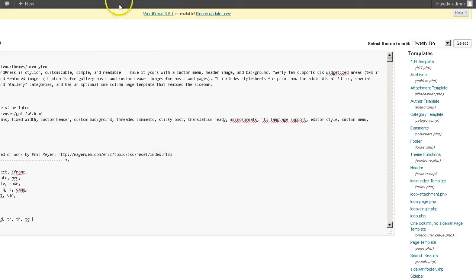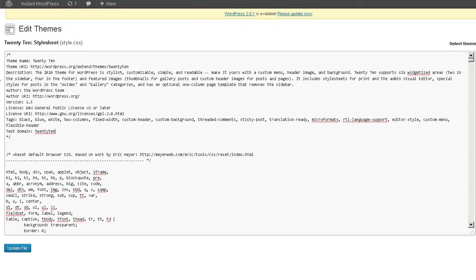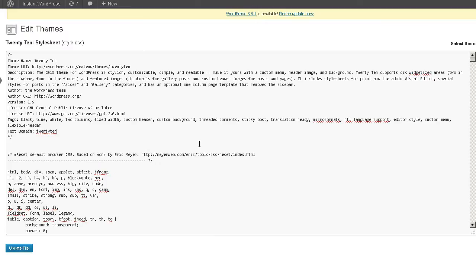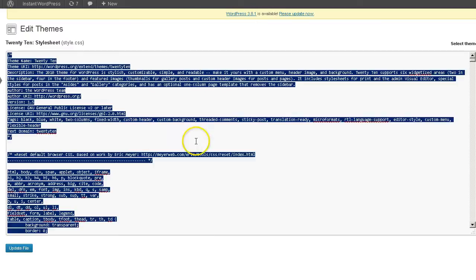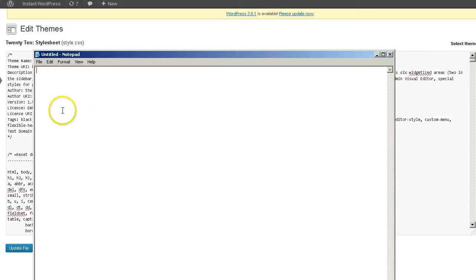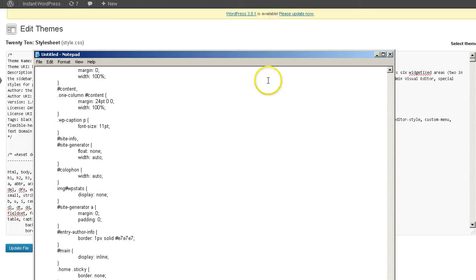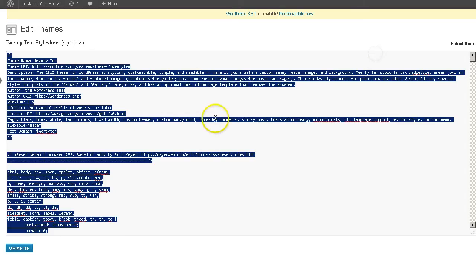Click inside, press Control A, select everything, and Control C, make a copy. Open up a notepad file, paste it in there, save that somewhere safe.